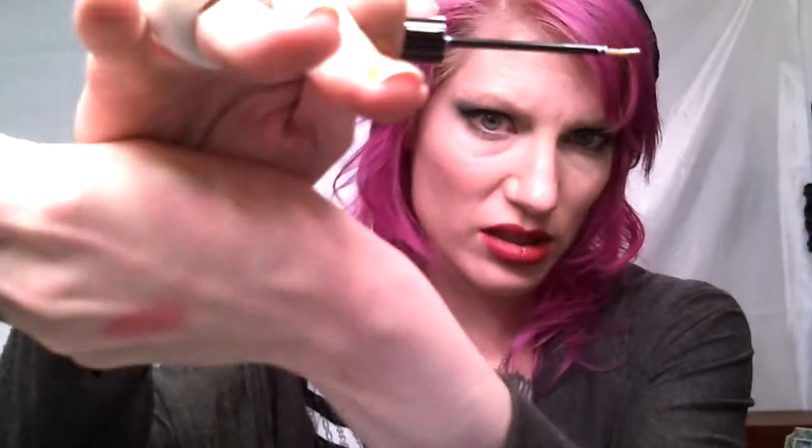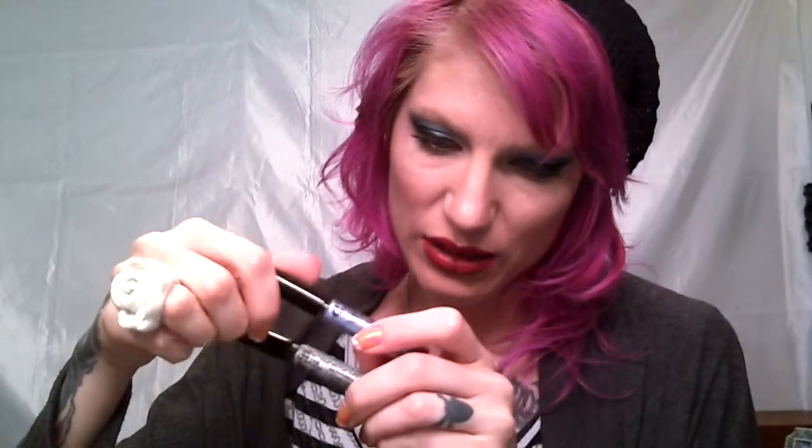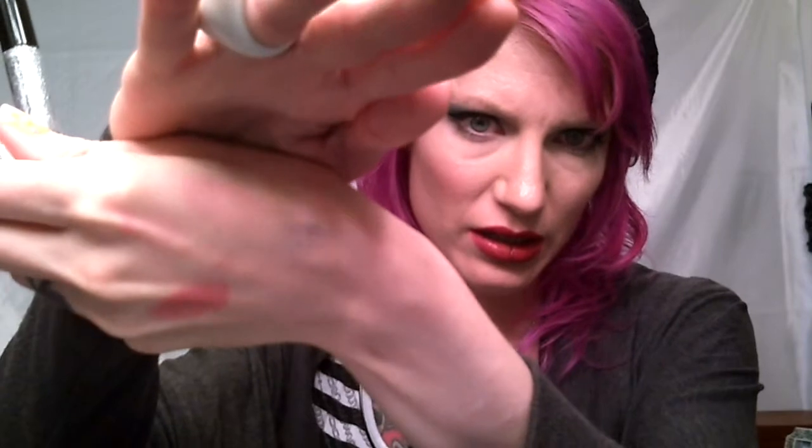Next, I have the NYX Crystal eyeliners, and they are in Crystal Silver, which is that top one. You can't really see it very well. There we go. And I think this one is Crystal Pewter, which is not like a deep silver. It's like purple and blue and a little bit of silver in it. And the silver one is actually the one that I used for my Duran Duran show.